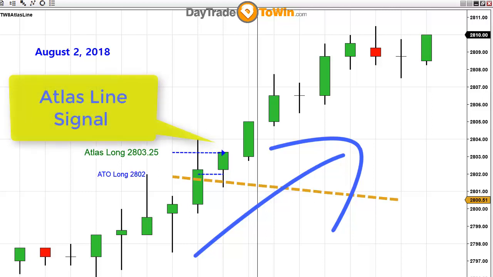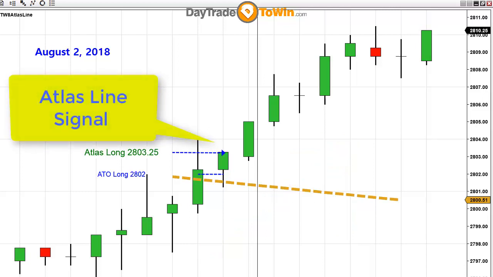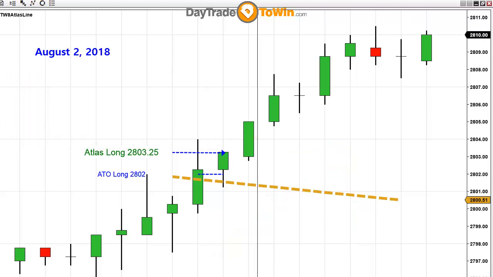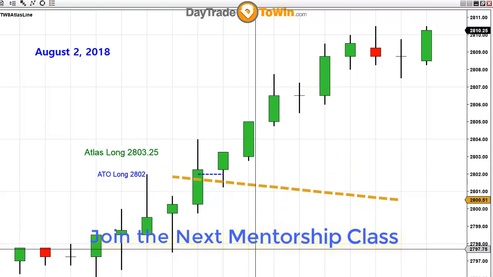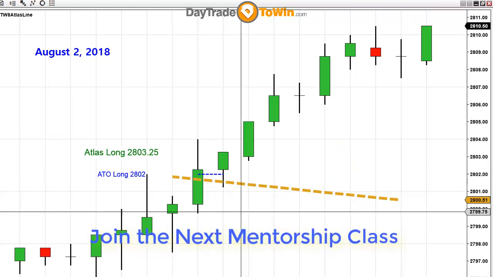be good to go. But if you have any conflicting evidence that there's a short signal contrary to this long signal, then you wait. Wait until it's clear. You don't have to take every signal. You have to make sure that the signals are clear. And in this example, again, the target was made.